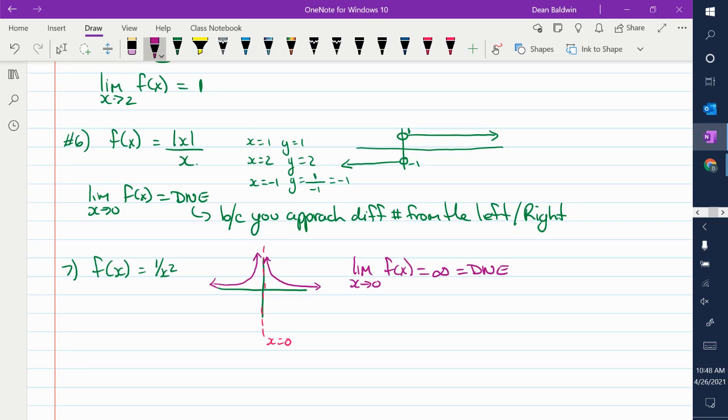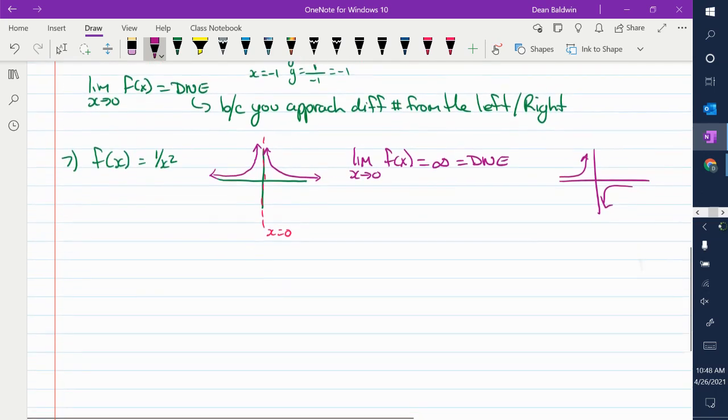Okay? So when you get closer to vertical asymptotes, there is no limit. All right? Even if you had a graph that looks like this, where it goes to different things like that, vertical asymptote, you're going to positive infinity, you're going to negative infinity, no limit. All right? Okay, one more weird one.